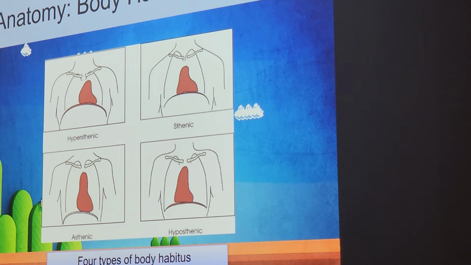Does that make sense? What's your percentages on those, by the way? Let's review. Hypersthenic is what percentage of the population? 5. How about sthenic? 50. Asthenic? 10. And hyposthenic? Very good. Mr. Tuan uses portrait and landscape. I know, that's what Bontrager used to say. I've been trying to have him update his vocabulary.